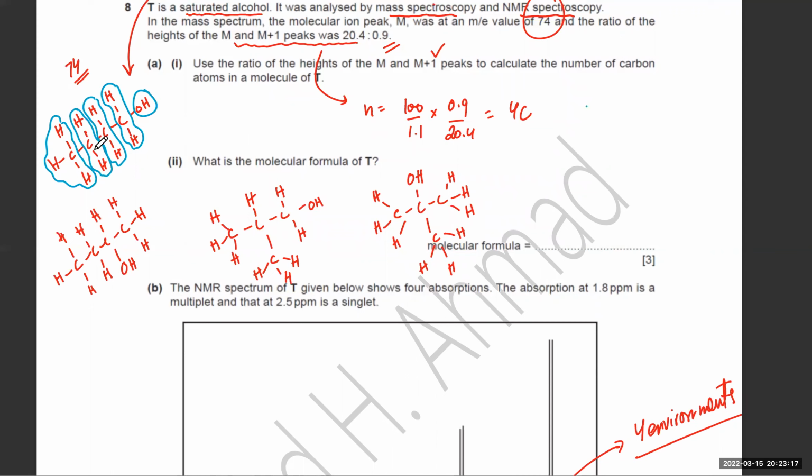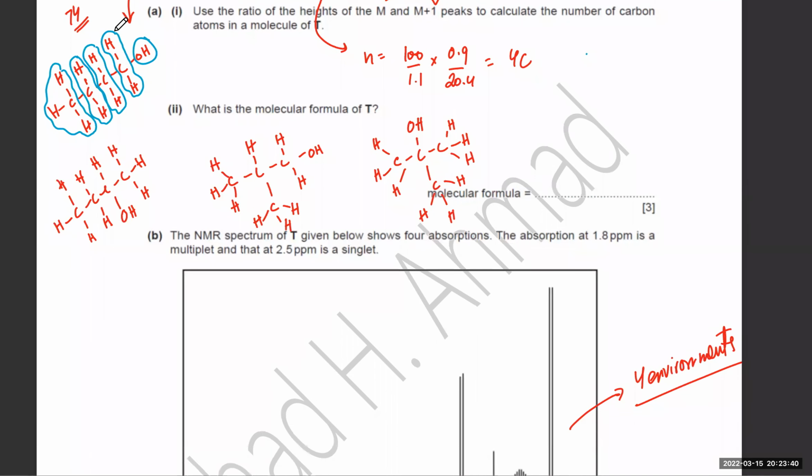Like this CH2 is different compared to this CH2 because this CH2 is bonded to a CH2OH on one side and it's bonded to a CH2CH3 on one side. This one, its groups are slightly different. It's bonded to a CH3 on one side. So there's a very slight difference. So there'll be 5 different. That's 5, right? 5 different environments. Is that clear? That you'll have 5 different absorptions. Is that clear?